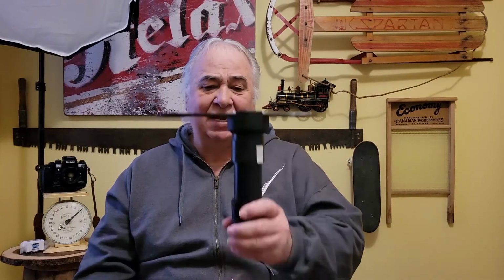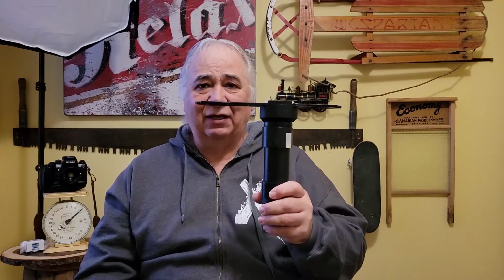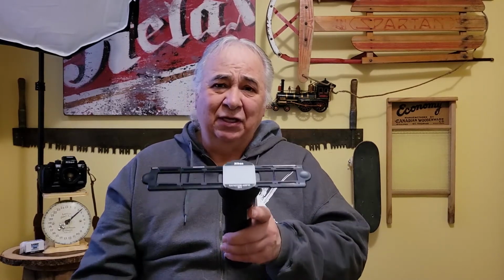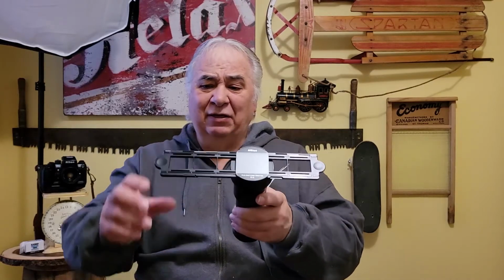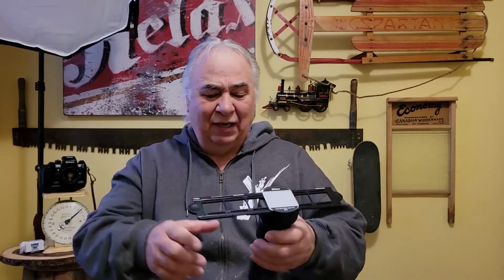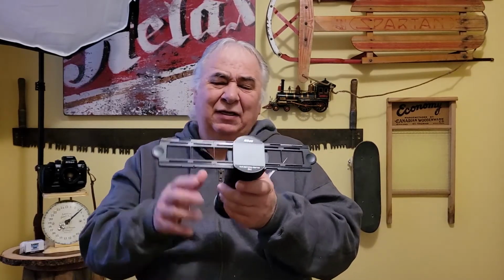And this is my setup that I take the photos of my negatives with, because I don't have the 400 lens that they want you to have with this system. I had to make a pipe to extend it, so it comes a little bit off. It's still a little bit too long, but to tell you the truth, this is just a piece of crap anyways. Don't spend your money on this. If you have already, well, that's fine, but you struggle to get the negatives inside this thing. It's just horrible. It doesn't stay closed after a while. Then you're sliding them in there, and I had to make an extended pipe, or go buy another $400 lens, and this cost over $200 to begin with, and it does not hold your film flat. If you've already got the lens, that's fine.